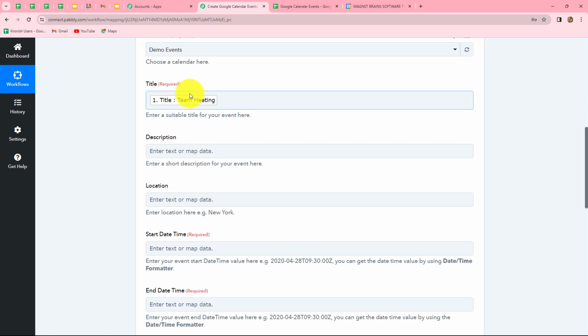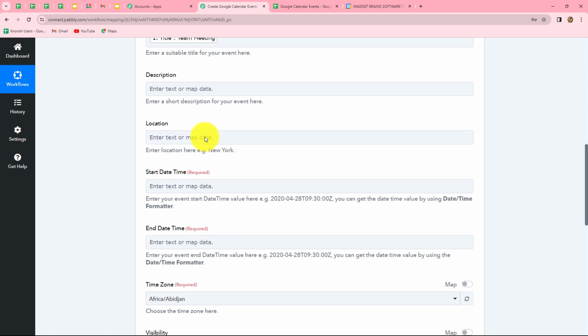So when we have mapped this title, it has become dynamic. That means now with each and every new response, it is going to change automatically. We do not have to change things manually every time. So in order to automate the entire process, we have used mapping, but if we enter it manually, then it will not change with each and every response because it will become static, and then the workflow will get stuck. We will not be able to create automated Google Calendar events from Google Sheets then.